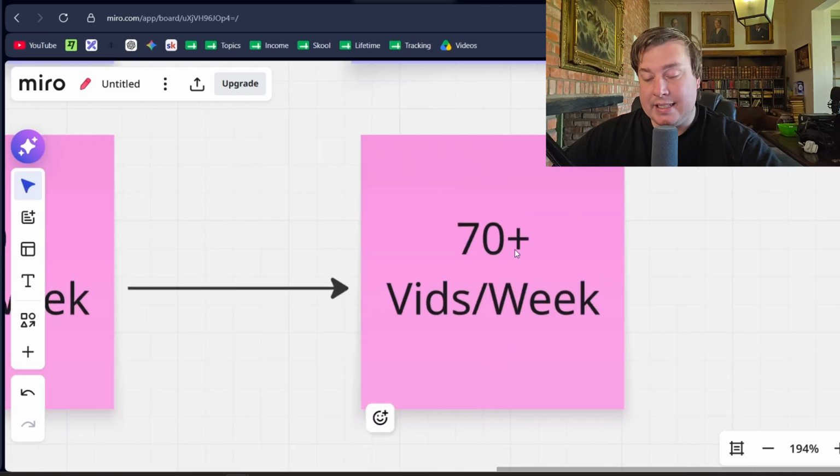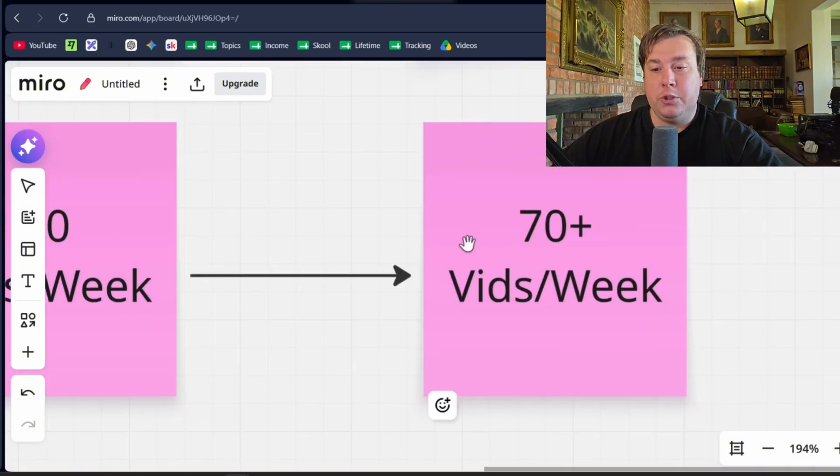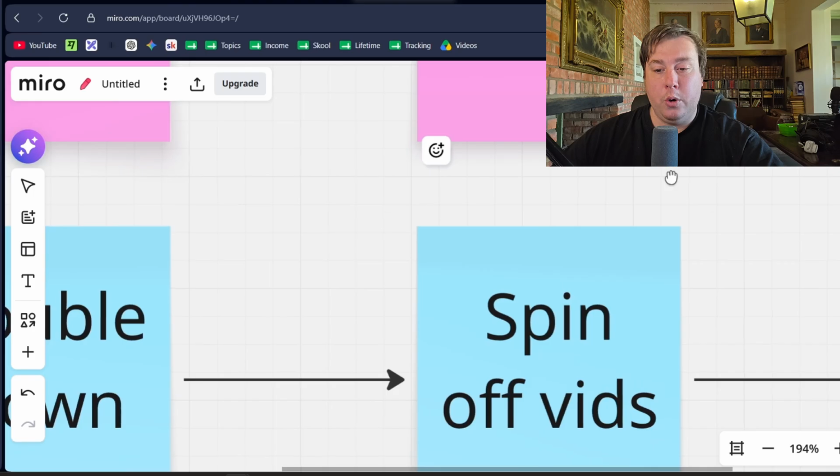Then 70 plus videos per week is actually like 300 to 400 videos every single month, and that's going to get you some really good results in a lower time period, because the more videos that you can upload quicker, the more ranking videos you're going to get, and then the more are going to stay in the rankings and get you monetized, and then eventually make you money on a very consistent basis. And that's a good volume, but this isn't achievable for everyone. You will definitely need a team to be able to upload 70 plus videos per week.